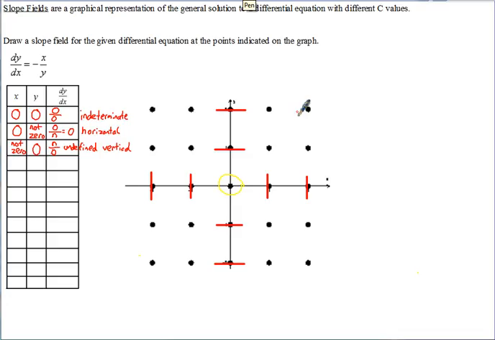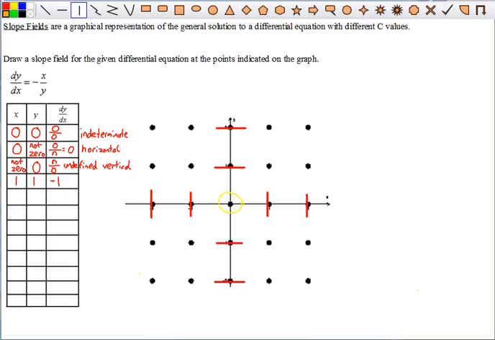Usually I think it's easiest to start in your first quadrant. So let's say we plug in the point 1, 1, 1 for x, 1 for y. Well, that would give you negative 1 over 1, so that would be a slope of negative 1. So at the point 1, 1, draw yourself a tangent line that looks like it has a slope of negative 1. So pictured from here, go down 1 over 1. So it'd be headed towards that point right there. Doesn't have to be perfect. So that means if the graph were to go through the point 1, 1, that would be its tangent line.